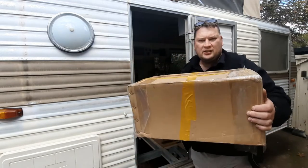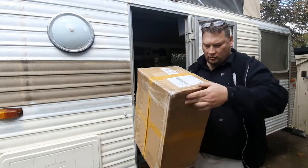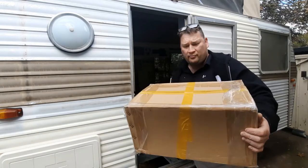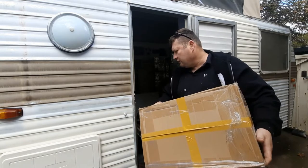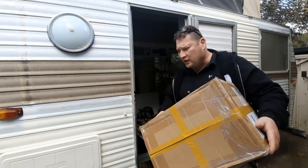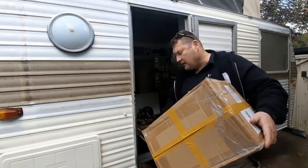We're going to open up this box. I've already used one of these boxes. There's 24 soundproofing, fireproof, insulating sheets in here. I've already used a box in here, and we're going to start this box. This box should get it all done. Anyway, you're going to have a sneak peek today, and we're going to put some roof lining in right where I sleep. So let's have a look.